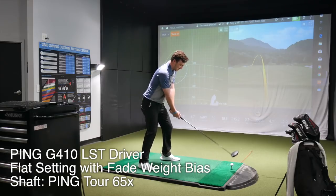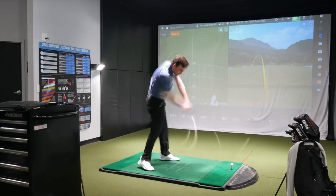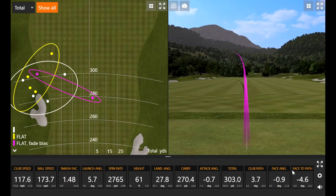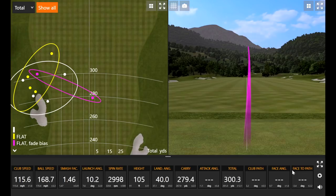This is maxed out to complete fade bias that we can do with this club. I'm still hoping I can put something down the middle here. It looks straighter — you can definitely hit it straighter. Pulled it a little bit, but not quite as far left as some of those other misses. That one felt bad. That one started a little straighter as well. It looks like that purple shot tracer is definitely the straightest so far — it's moved a little bit.